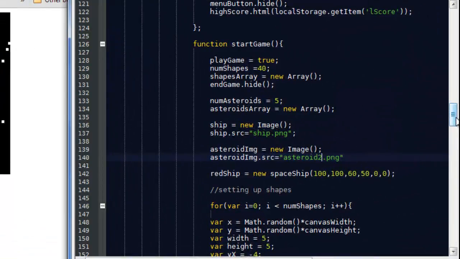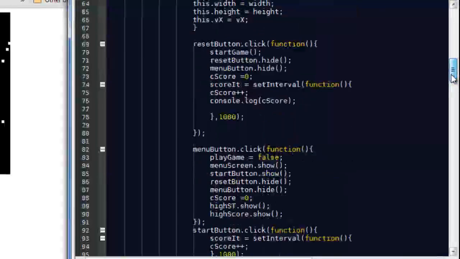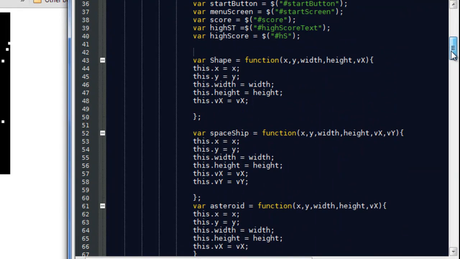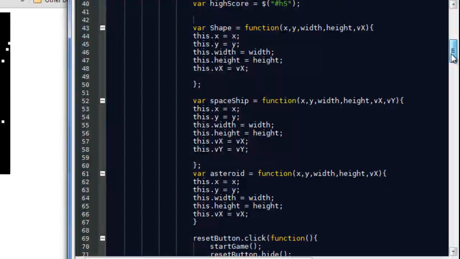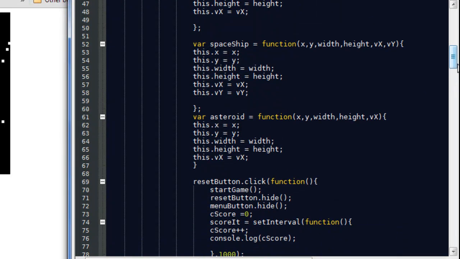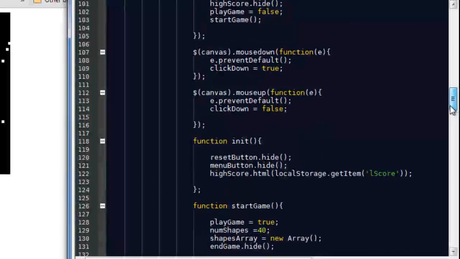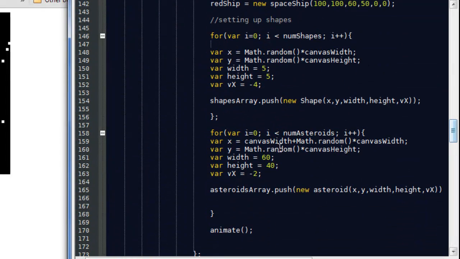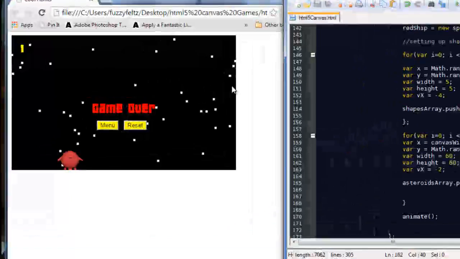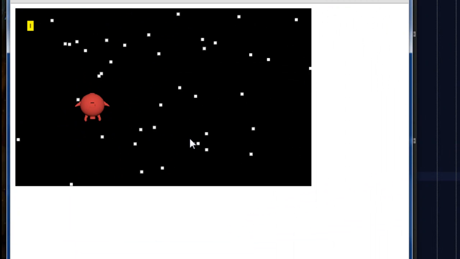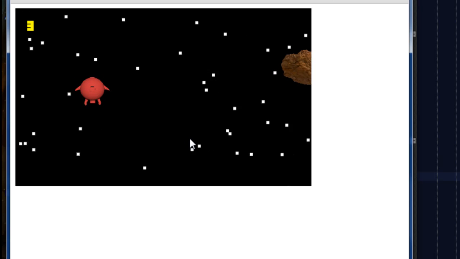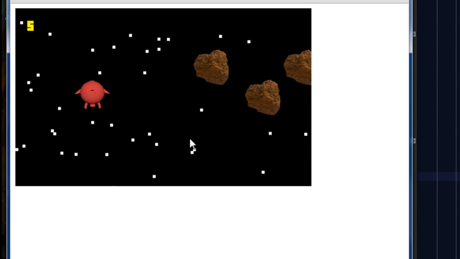What we can do is go back up to the objects properties, which I just passed. Where did I declare the? There it is. So where we create the asteroids within the loop, I'm just going to make it 60 in height as well. So they should be about the size. Now that's pretty cool.